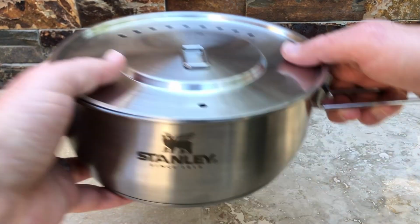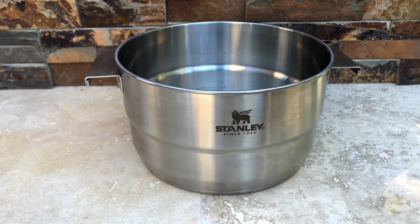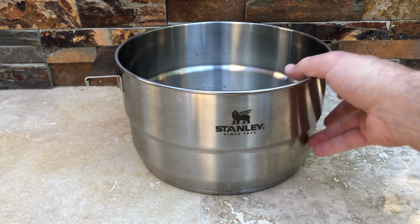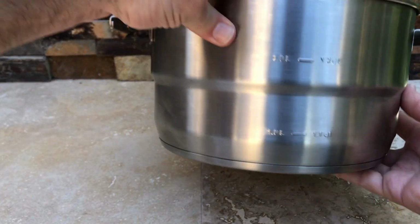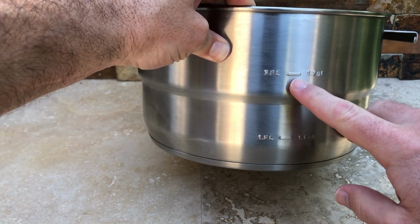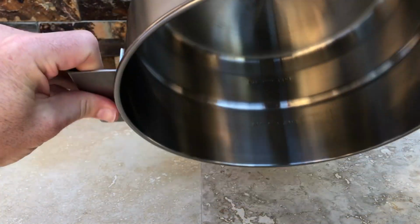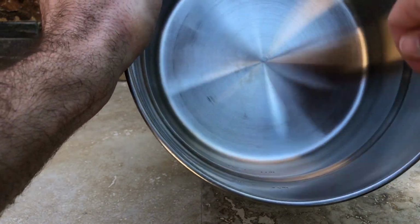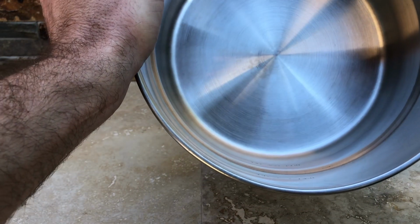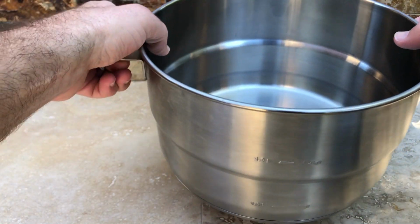And then, of course, last but not least, we've got the main pot, which is quite big. I mean, you can cook a lot of stuff in here. You can see the markings on the inside. Actually, they're on the outside here. It shows you the amount of volume. You got 1 liter here, 3 liter here. We like to make mac and cheese in this. You know, the only thing you don't want to do with the stainless steel is you don't want to get in there and scratch up the bottom, use too much oil. That's going to really cause you problems. That's really probably one of the negatives.